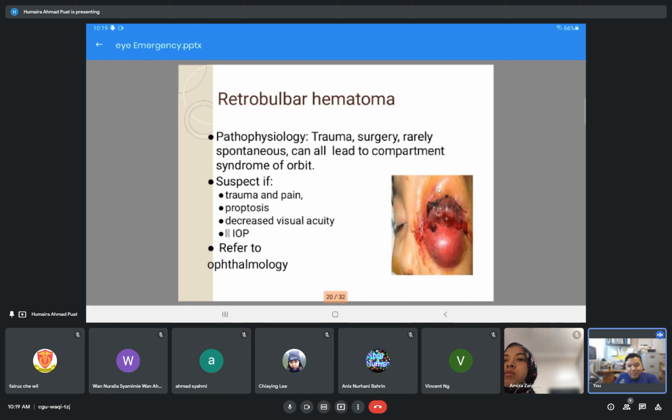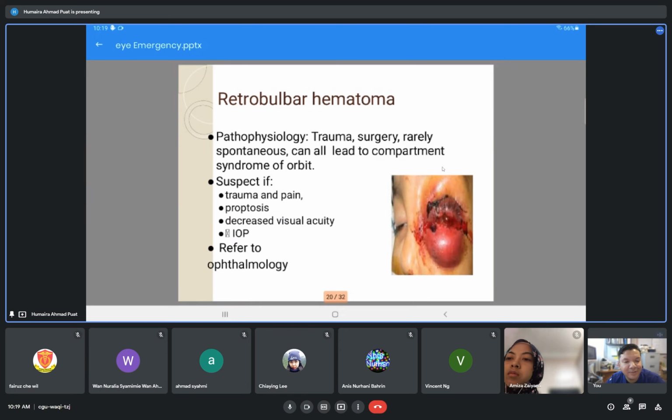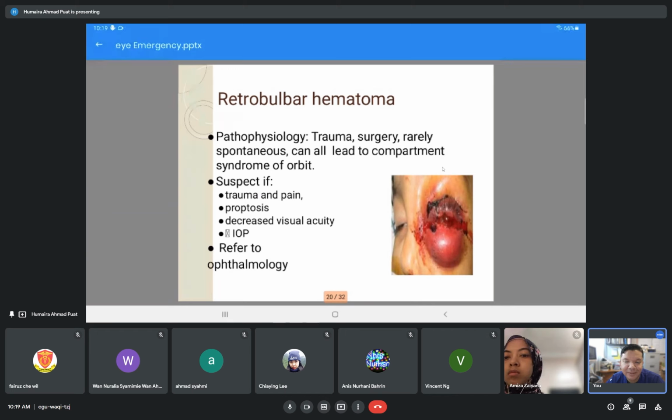Okay, retrobulbar hematoma you can easily detect from the CT scan. Most of the cases that we see, the patient's eye doesn't look like this, the eye is normal. You only know when you see the CT scan. You will see like there's blood behind the eye. So you must see your orbit, your eye. Then you must see your optic nerve. Only see your optic nerve. Then beside the optic nerve, medial and lateral to optic nerve, in the CT you will see there's blood. So that's a hematoma. That one you refer ophthalm.